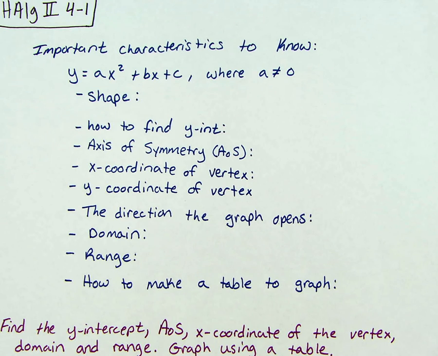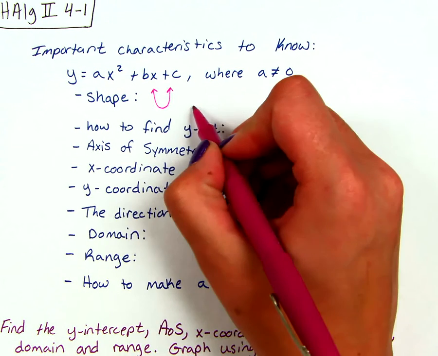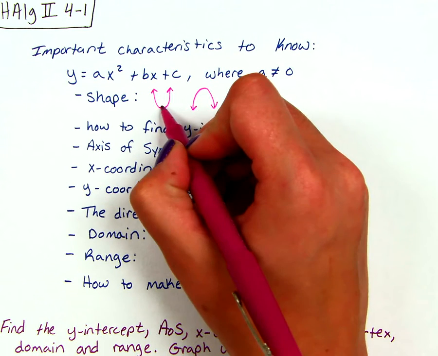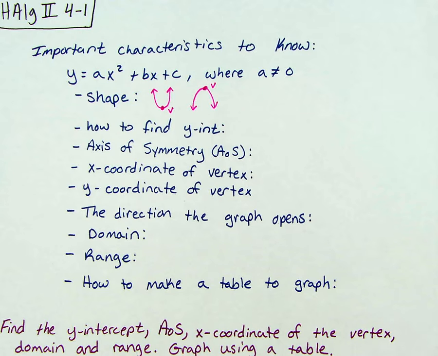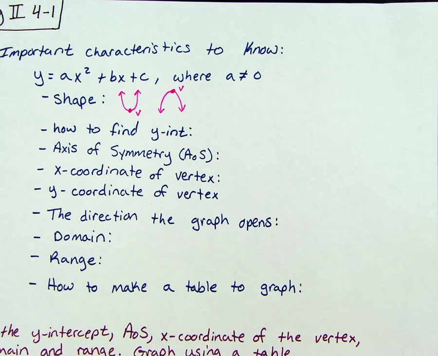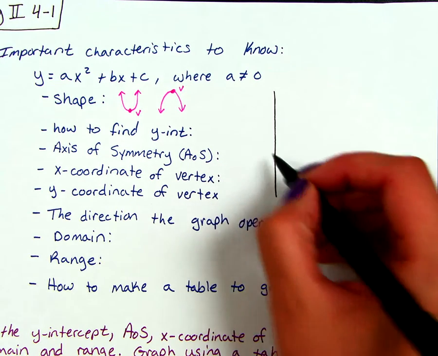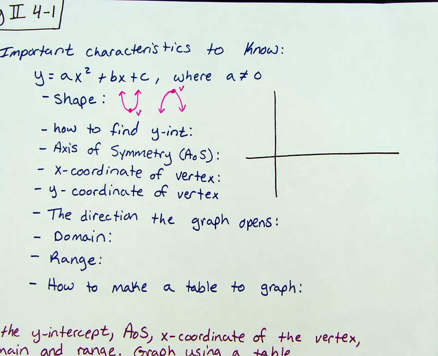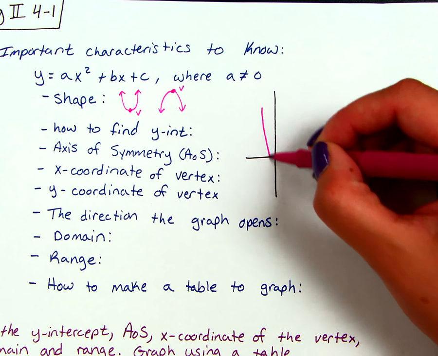All right, again, our shape is going to be a U shape, and it can either open up or it can open down. And that point is going to be the vertex, so at the very bottom or top of our U shape. So I'm going to draw just a little bit bigger U to talk about the rest of this information. So if we're thinking about it on a graph, here's just a general XY graph, and let's say that we have a quadratic that looks like this.